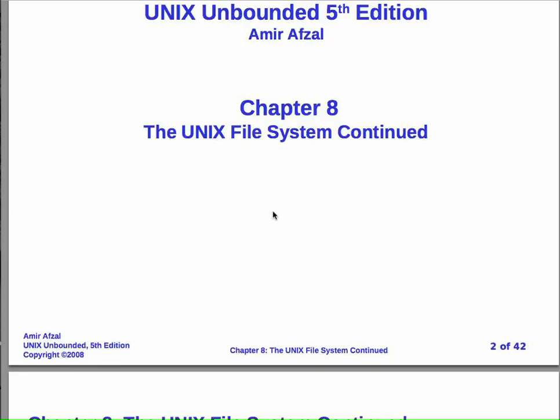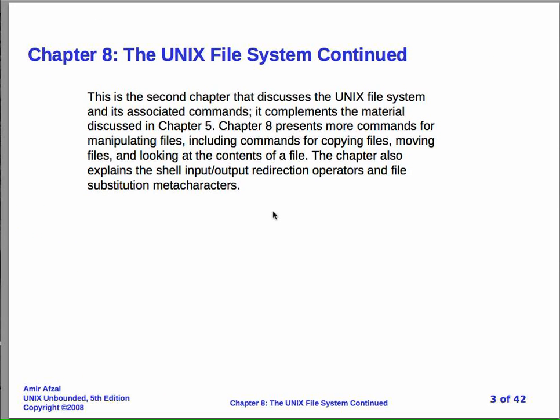This is chapter 8 in Afzal. This is the second chapter that discusses the Unix file system and its associated commands, and it complements the material that we started in chapter 5. This chapter presents more commands for manipulating files, including commands for copying files, moving files, and looking at the contents. And then there's a very important part of this chapter that is looking at shell input-output redirection operators and file substitution metacharacters. The redirection operators are very important, so you don't want to miss that.